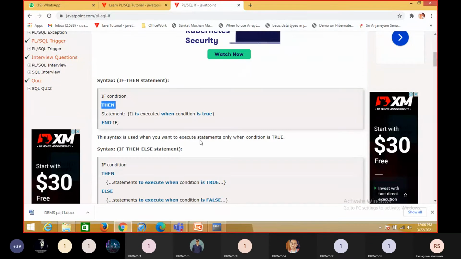If I want to execute the statements only when the condition is true, then I can go for the if condition. Here see the syntax: if condition then statement, which is executed when the condition is true. Are you understanding? Yes. Next, sir, we should use end if.